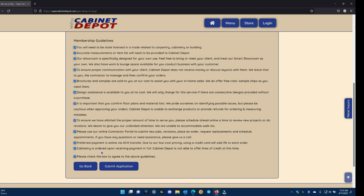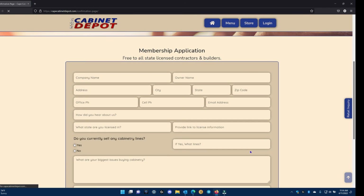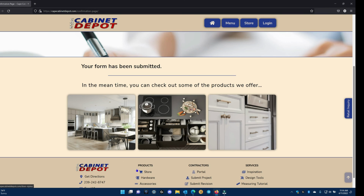And then finally, we're going to ask that you check this, that you read them all, you agree to them, and this will allow you to submit that application just like that. Now, once you click submit, the form should gray out a little bit like this, and then you're going to get redirected to a confirmation page that says your form has been submitted. And then we give you a few links here to check out the various products.